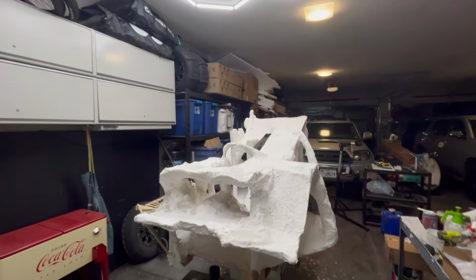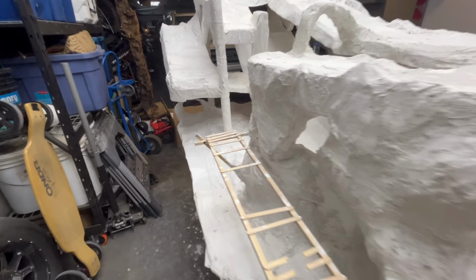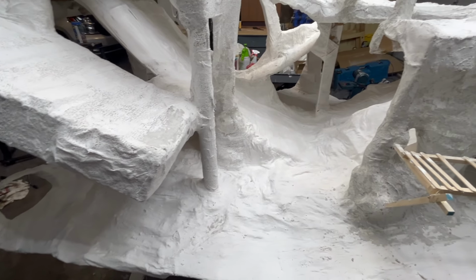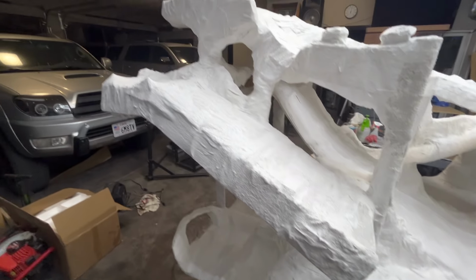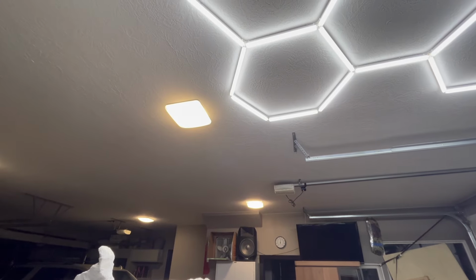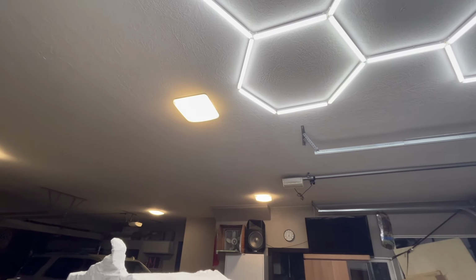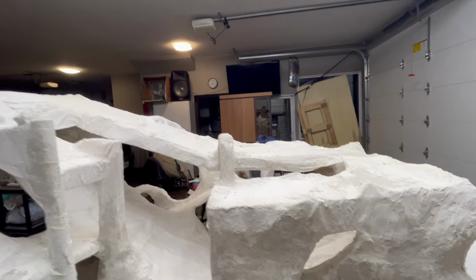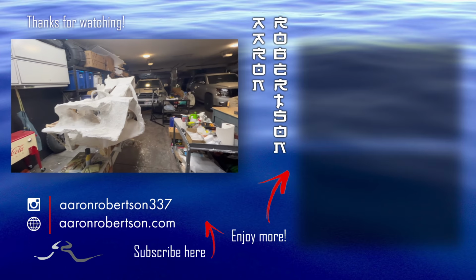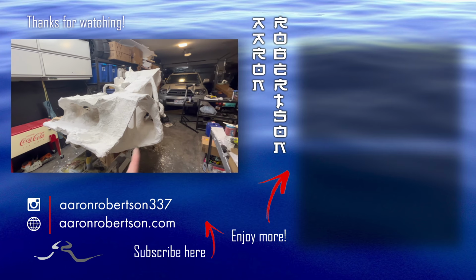All right, this is my work area. This thing is so well lit now. It even gets under because of how it casts light. If you look at the light next to the other one, it is a bit cooler as far as the temperature of the bulb, but it is so much brighter. I can see why so many people put these in their garages. It's fantastic. I'm super happy with it. So now I gotta get back to work on this project.